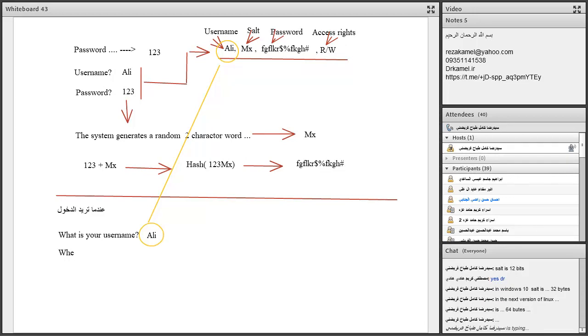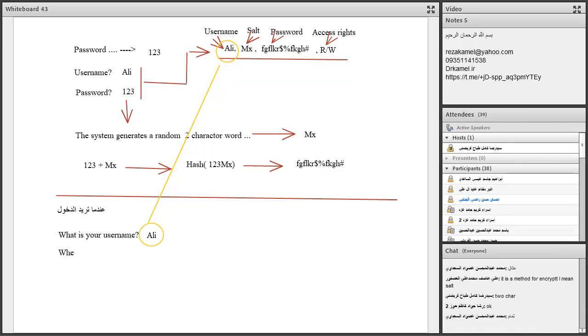In my example it is 2 bytes, or we say 2 characters. The salt is not a method for encryption, we just use it. It's randomly generated. So in my example it's 2. Now for checking more bytes, yes, exactly, Ibrahim, more bytes, more security. We talk about this a bit later. After that we discussed how we enter the system.